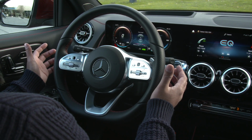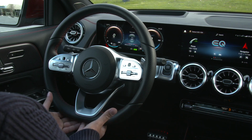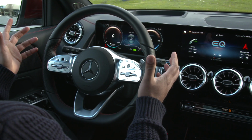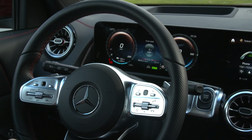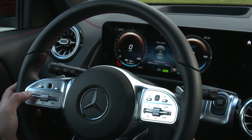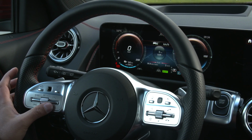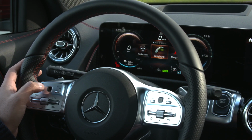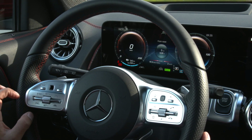Great, now cockpit overview. I really like the steering wheel. You have a perforated grip on the side, a flat bottom, it's fairly large. Something that we are very used to. I do like the rose gold finishes along the inside. And you have a lot of controls on the steering wheel. You have, thankfully, a lot of buttons and different kinds of toggle switches, but also a nice capacitive trackpad as well. This is for the instrument cluster and the assistance systems.